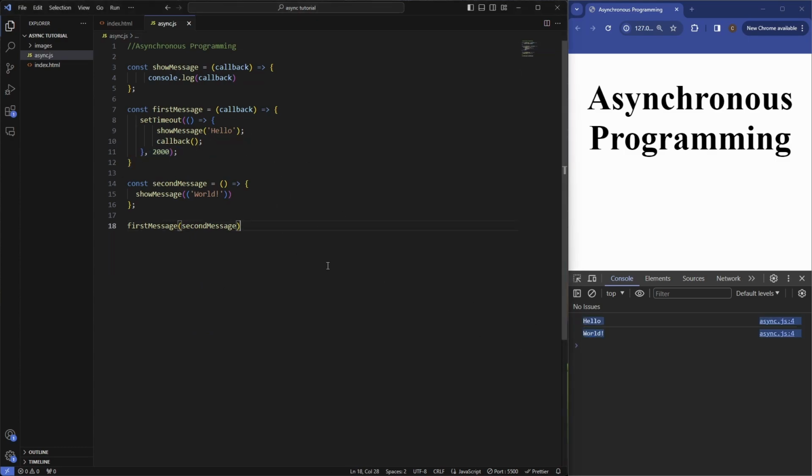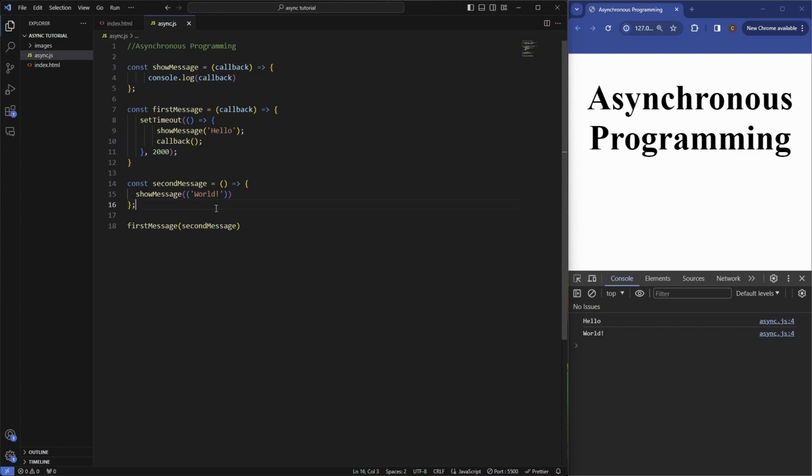Now it's quite a simple explanation of just using 2 words, but you can see already that writing it this way using callbacks can quickly become unreadable and really hard to work with. If we start adding more functions inside of this, you can see it's going to become unmanageable. So let's say we want to add more words, like a third message, using the show message function here. We're going to have to insert it in our second message, and then if we want to add another one, we'll have to insert that inside the next function. And again, that's just going to create a massive headache for you and then lead to callback hell.